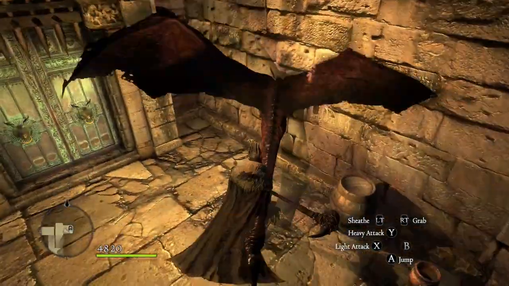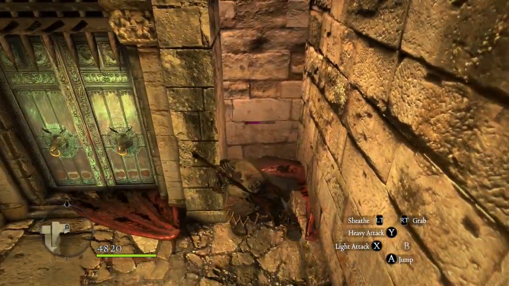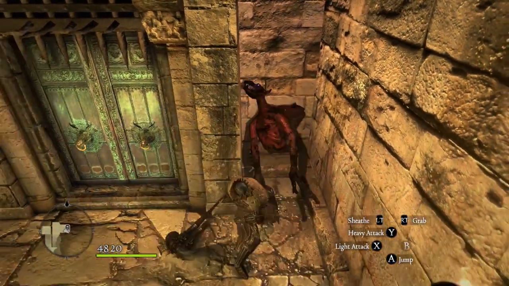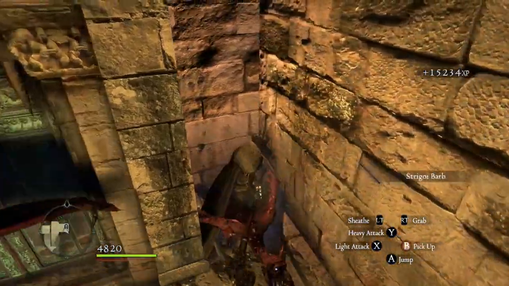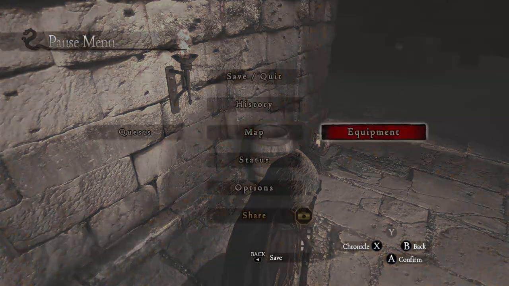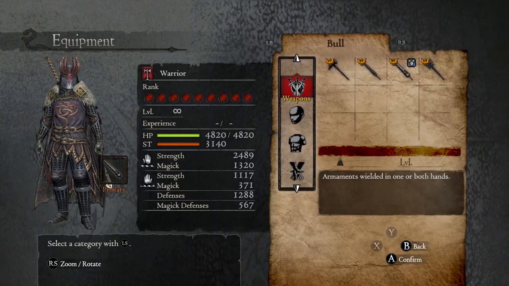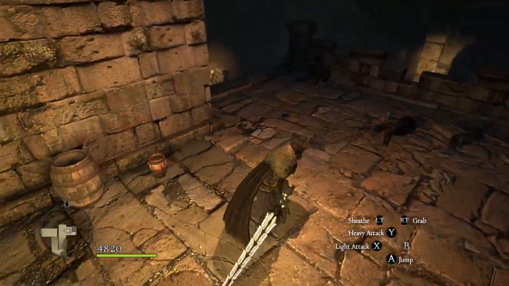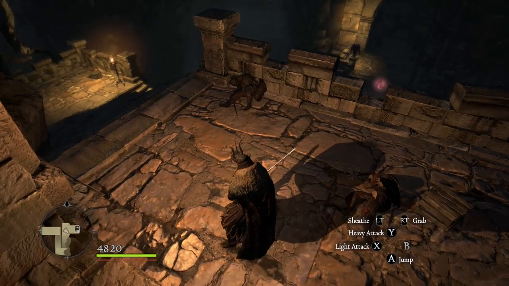If we don't move too far forward, the ghosts don't notice us, and we can kill this Strigoi solo, which is what I would prefer to do. So, the hammer, the bludgeon, double snail. Now we're going to switch back to the Dwells in Light for the holy damage. Wraiths are weak to holy, specifically. Not magic, holy. They are just vulnerable to magic damage.